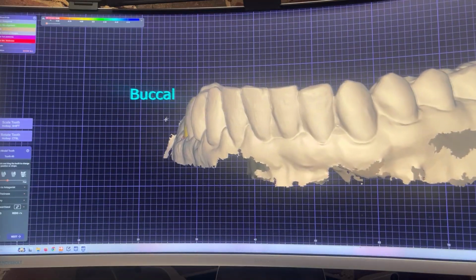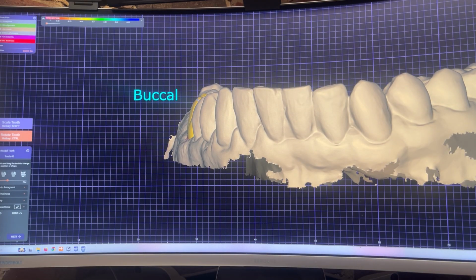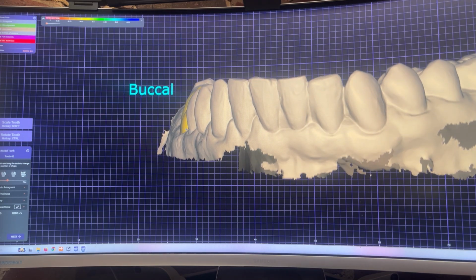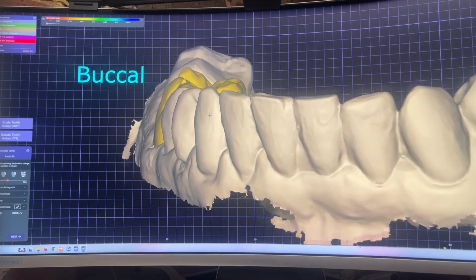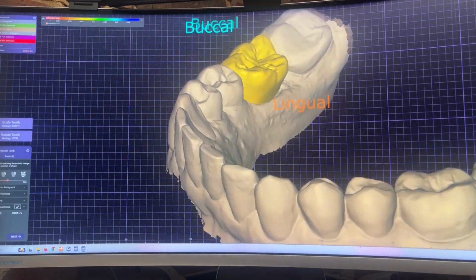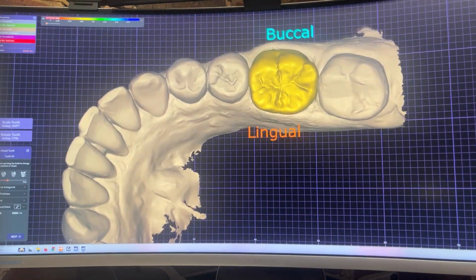Check the view down here, make sure the alignment is right. It's pretty good. Rock it in there. That's pretty good. You check down here as well, and this one looks pretty good.